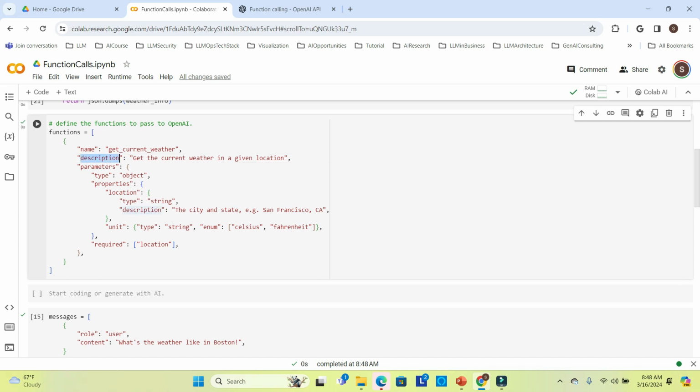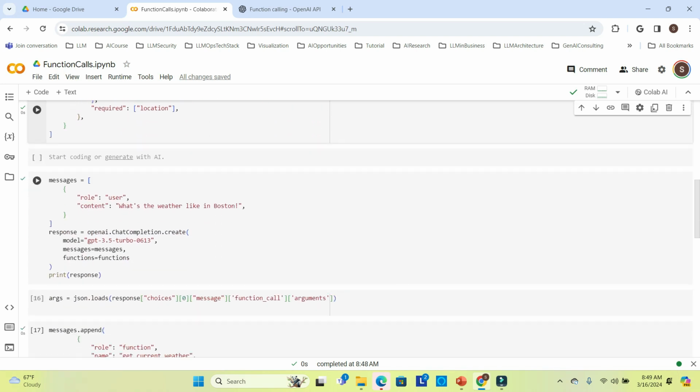The description particularly, make sure you give it a good description, because that is what the large language model will look at when you pass in the query and the different functions. So it kind of acts as a prompt for the function.